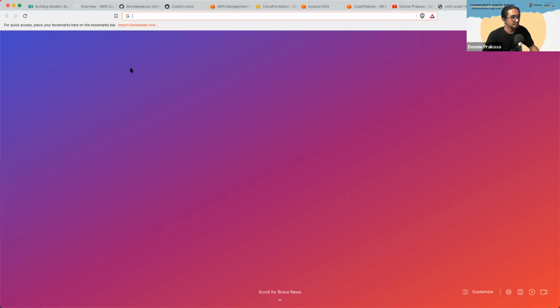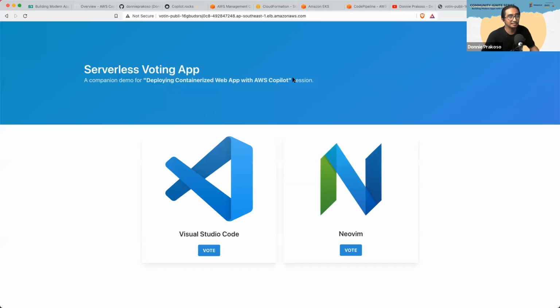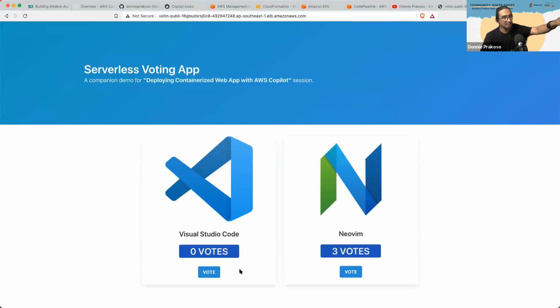And then what I want to do next is just open the URL, right? Now I can see that it's running properly. Now I have a voting app. This is the interface, and it's actually integrated with the API. So if I just click here, it's really fast. It's going to integrate nicely and then store the data in DynamoDB.